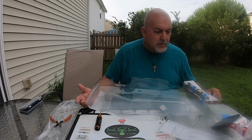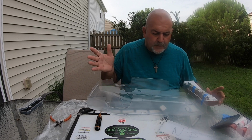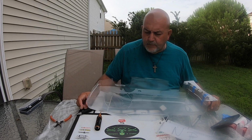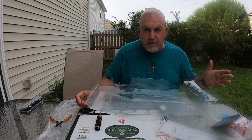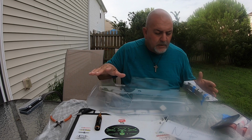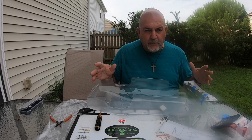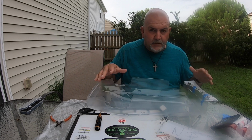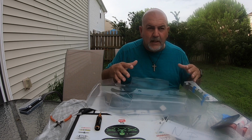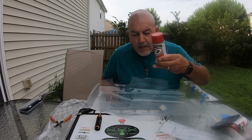And then you just choose the color paint you want, and then you're going to give it a good paint job. You want to take your time with that. So you want to go every 15 minutes a coat. Do a very light coat where it looks like you really didn't do much. Let it dry 15 minutes to the touch, and then do it again. Give it another 15 minutes and just keep giving it light coats until you've pretty much used the whole can of paint.